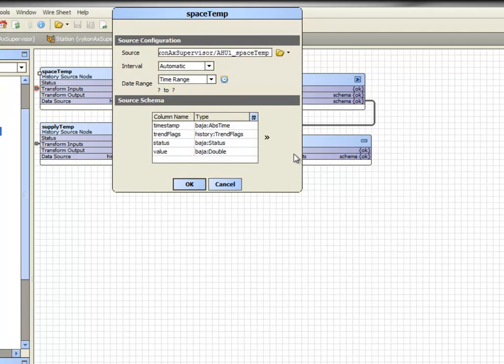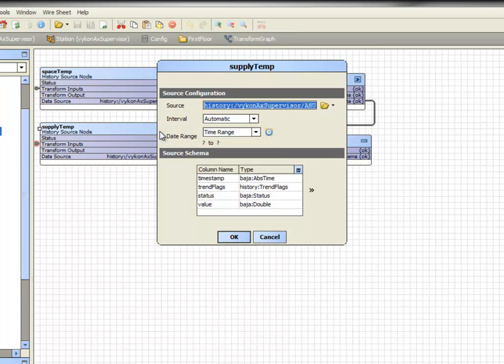In this case, I can leave most of the text as static text. I will simply replace the AHU1 string with a B format string of %name%. Notice the B format text is blue to differentiate the B format from the static text. Also notice the source schema is now enabled, since the source is not directly referencing a valid history ord. The schema hasn't changed though, so there's no need to edit it.